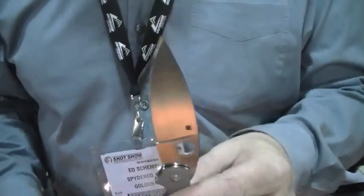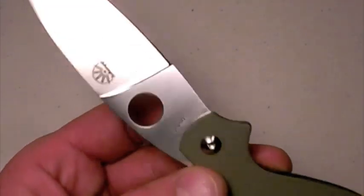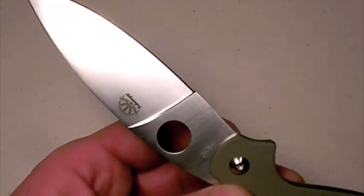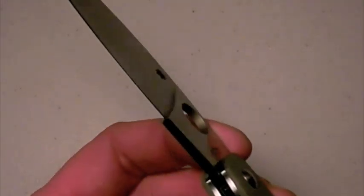But any piece that I design also goes through the SPYDERCO quality control and all their testing to make sure that the knife meets SPYDERCO specifications, which I'm biased, but I believe they're the highest in the industry. They are outstanding. I will give you that. Man, I just love this knife. It's fast, it's lightweight, it's strong, it has good sweep of blade. I think as a defensive, lightweight, tactical option, Ed, home run, brother. Home run. Thank you very much.